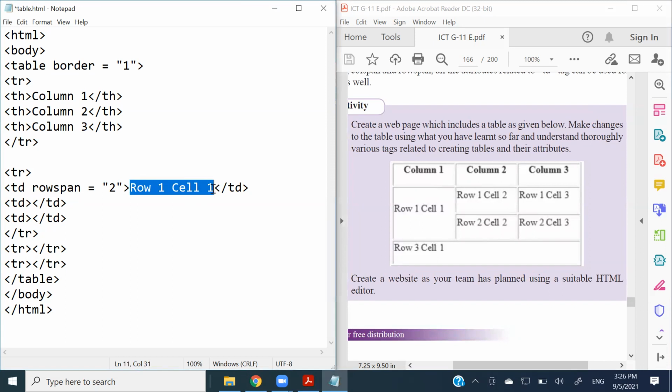So this is going to be there in between these TDs. So this is going to be row 1, cell 2, and this is going to be row 1, cell 3.